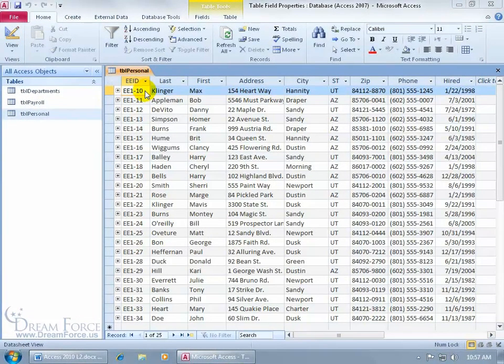Another way that we can help the front-end user when it comes to inputting data into a field is by inserting an input mask, well, where applicable. What is an input mask? Well, we saw it in an earlier training video.